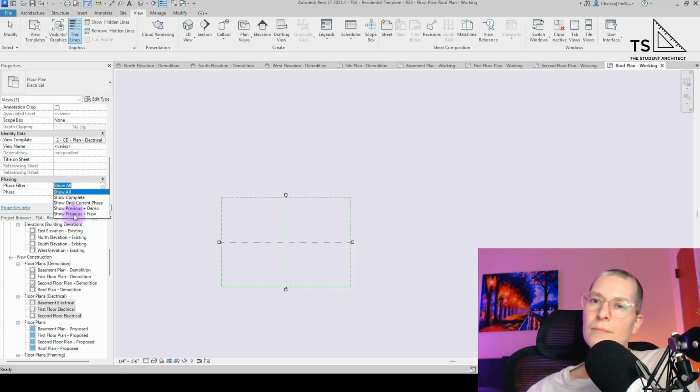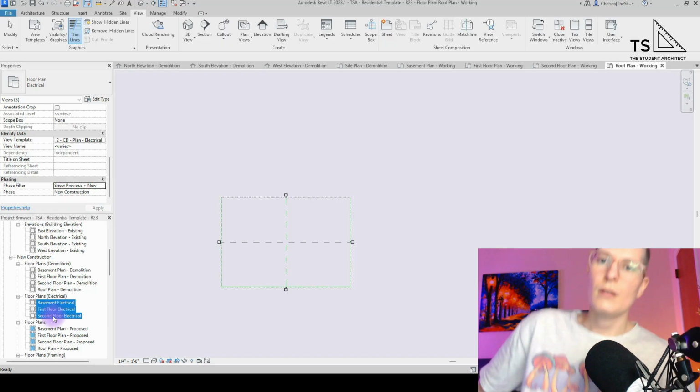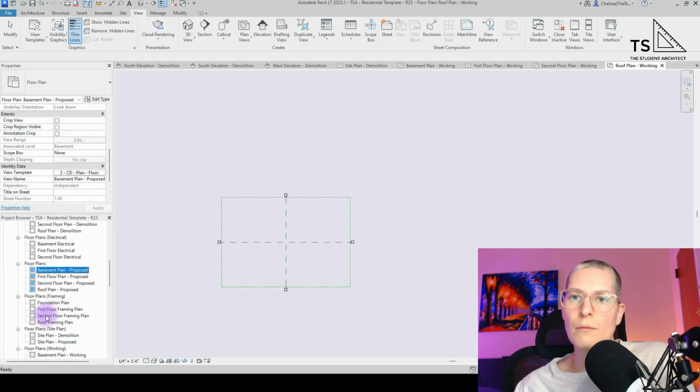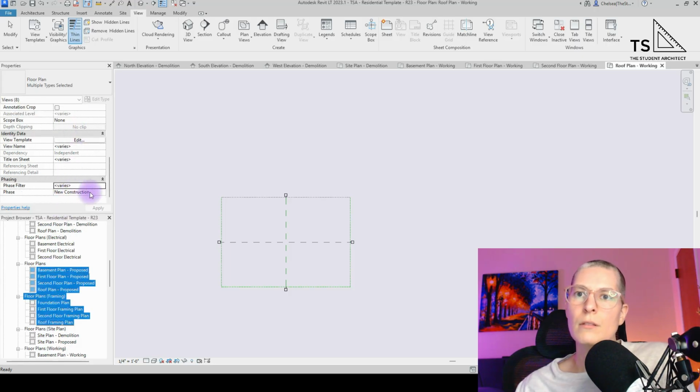I think I will still do previous and new to show a difference between existing and new. Let's do the same for all of these. Previous and new.